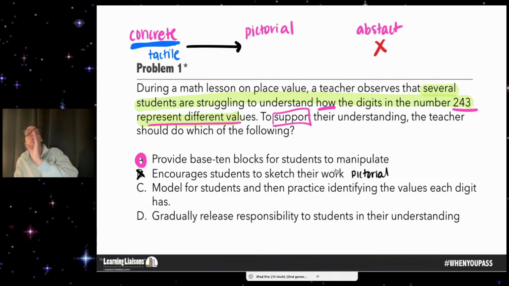Could you go to picture first, and then if they're still not understanding, go back to concrete? You could, but I always like to say we want to go all the way back to concrete, and then if they get it quickly, we can move forward rather than constantly trying to step back to see where they're at. I would rather give them a level of success by going all the way back to concrete and having them feel success, and then we quickly move into picture, then go back to picture and they still don't understand, and then go back to concrete.